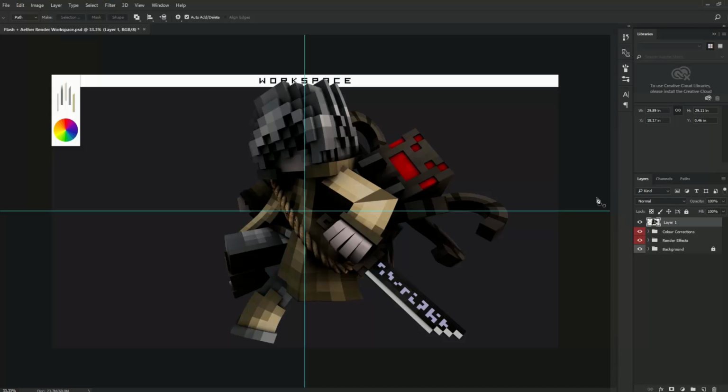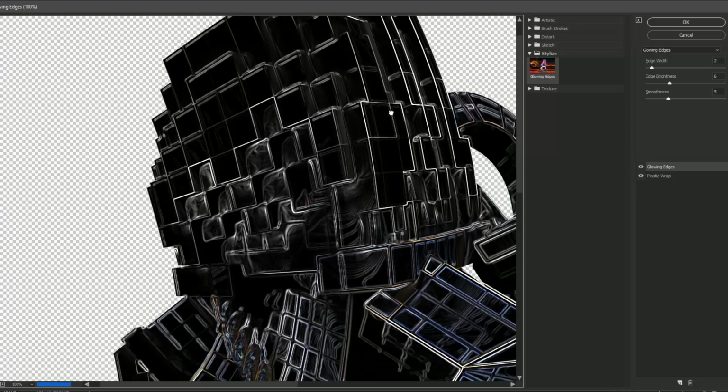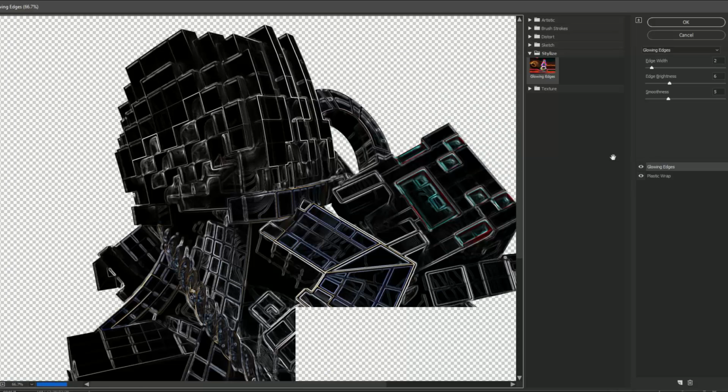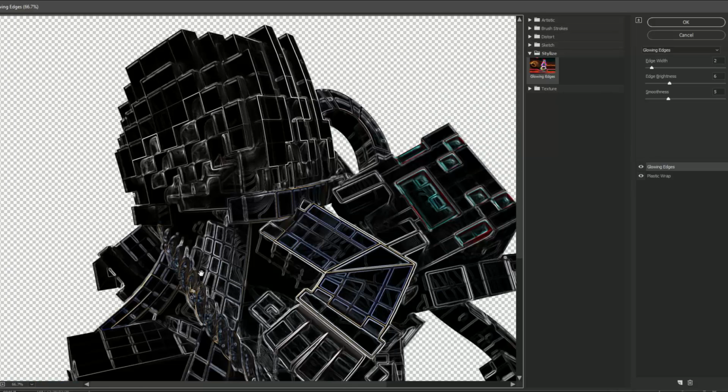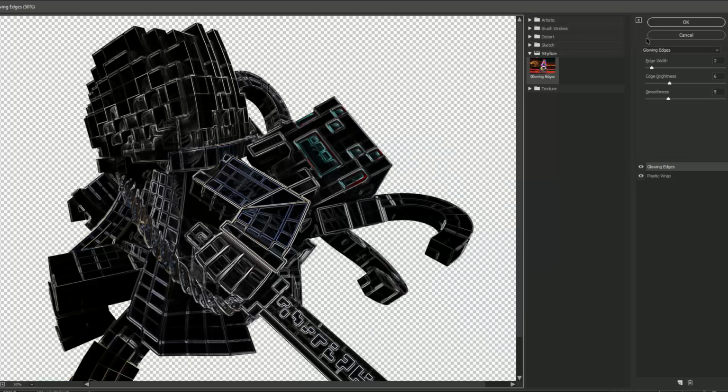So first off, what you want to do is press Control J to duplicate the render itself, and then go to Filter and Filter Gallery. Here, in Stylize, there will be glowing edges, and you want to set glowing edges to around 2, 6, and then 5.